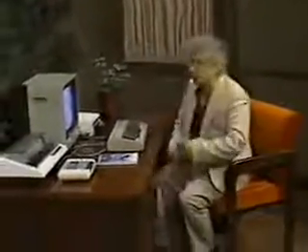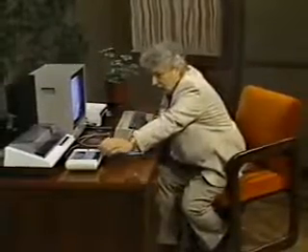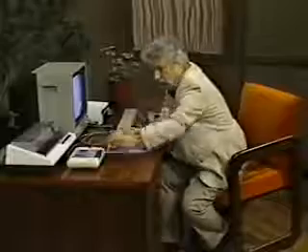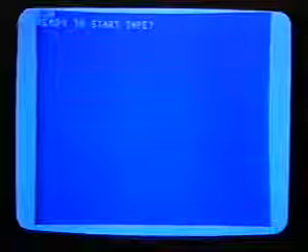I have a program in here which is about to write a file, and I'd like to show you. It's going to write the file on this cassette tape that we have here. We'll close the door so the tape is ready to go. I'll say run for the program, and now the program says, are we ready to start tape? Yes, we are, because the tape's ready to go. And so we'll say yes.